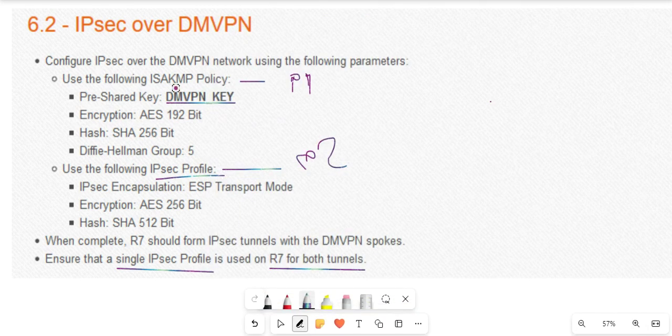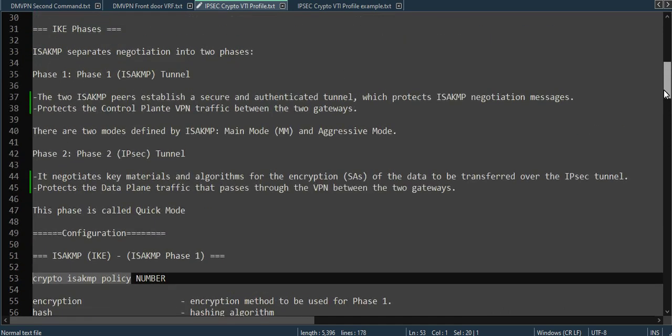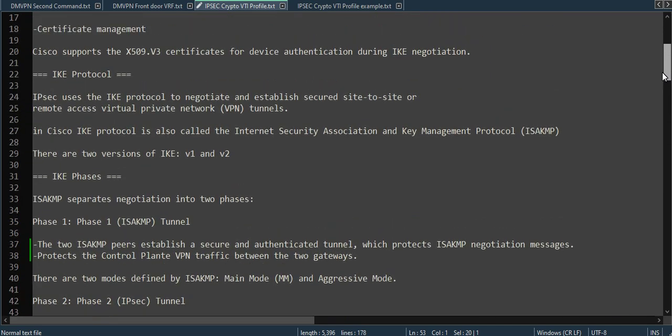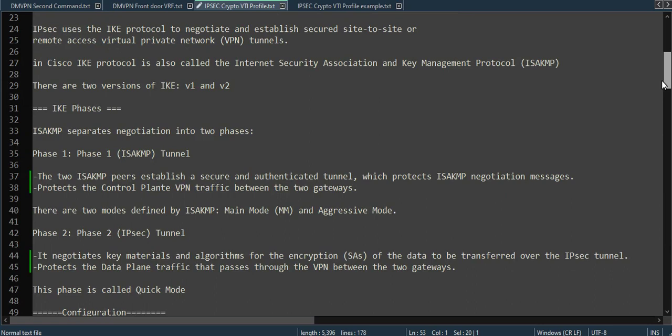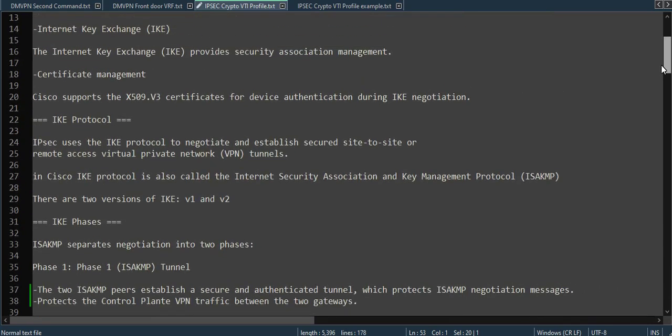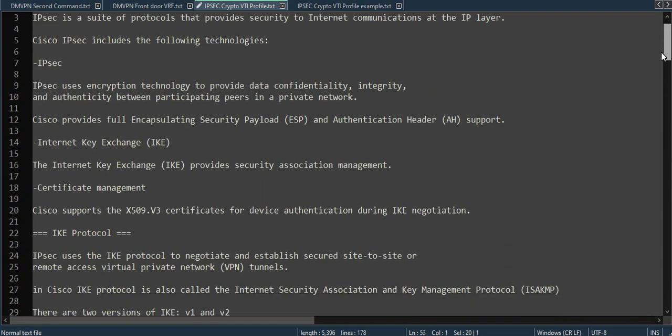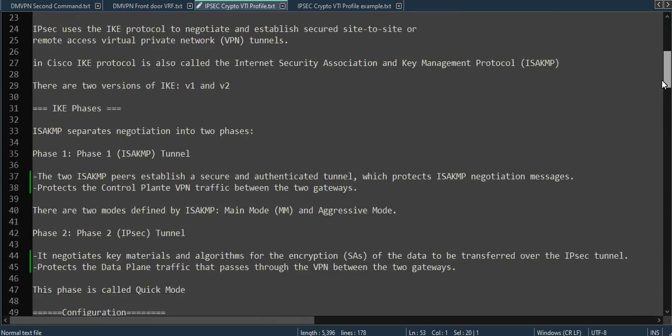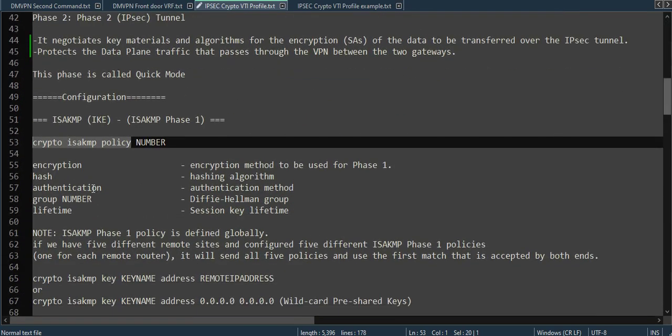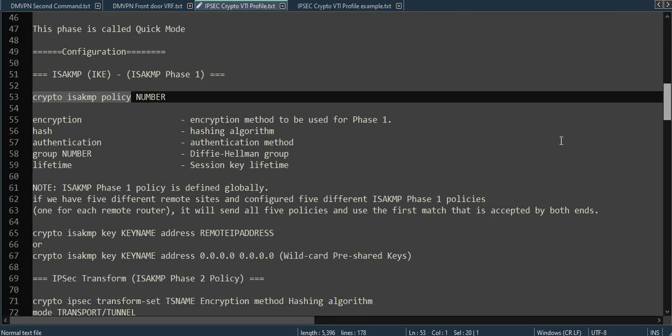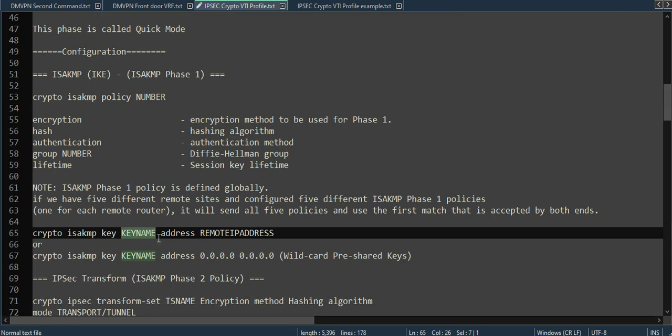Okay, this pre-shared key is this key. Authentication is pre-shared, and this key is this one, this name.